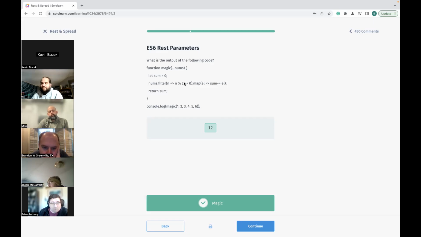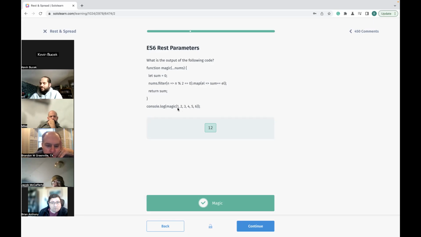We're basically saying if it equals 0, so it's even, then do sum plus equals el, which is this new thing we did. Okay, so let's go through this.